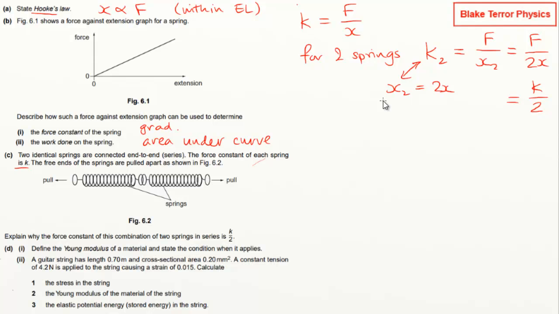In a simple description. I find that a lot of people just get themselves into a mess and start going around in circles when they try to describe this in sentences. It's one that I think is so much easier done if you keep in a little bit of algebra like this and put in these two new variables, K2 and X2.